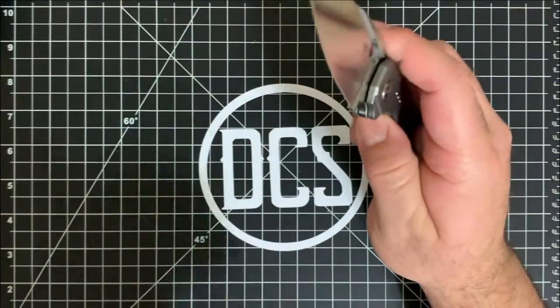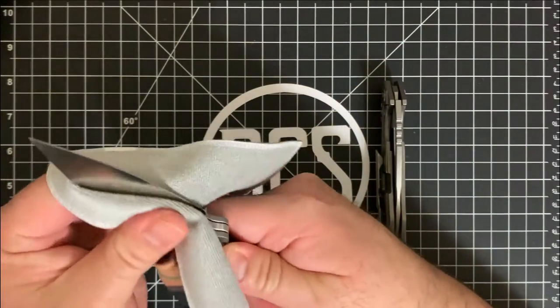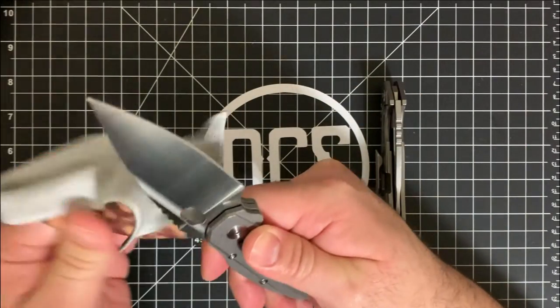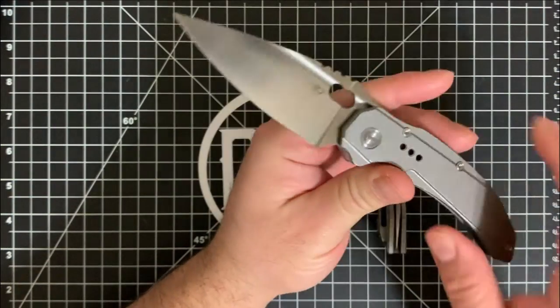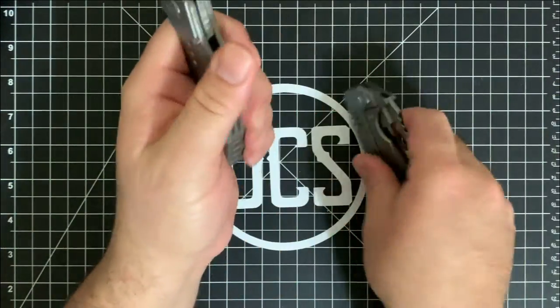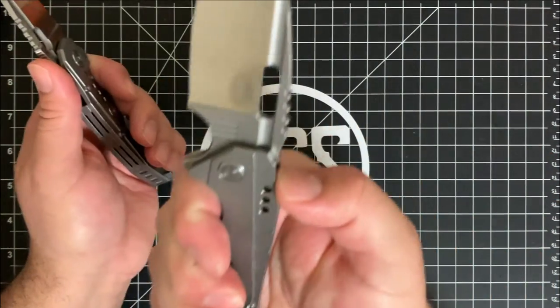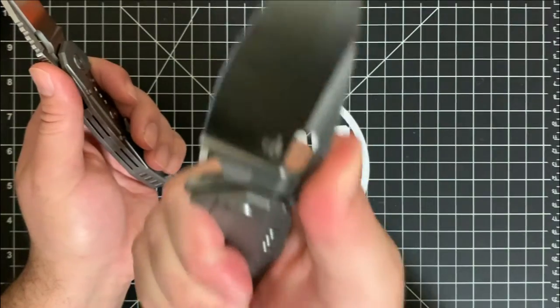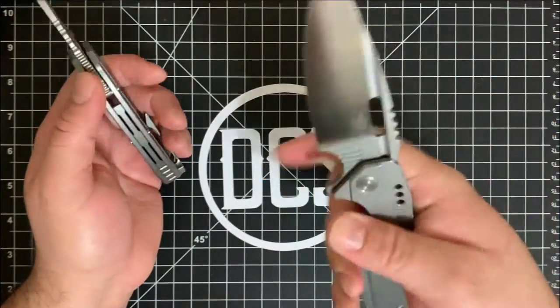Now, the really cool thing that I noticed about this knife, actually, let me just go ahead and do this real quick. Get all this gunk off. All right, there we go. One thing I noticed is that this particular knife, the Shodan, has the jimping here in the back, and it gives you some really nice jimping. Okay, you can hold that, and it just keeps your finger in place.